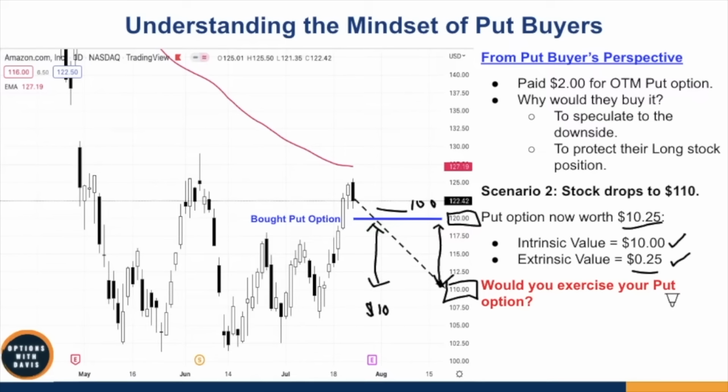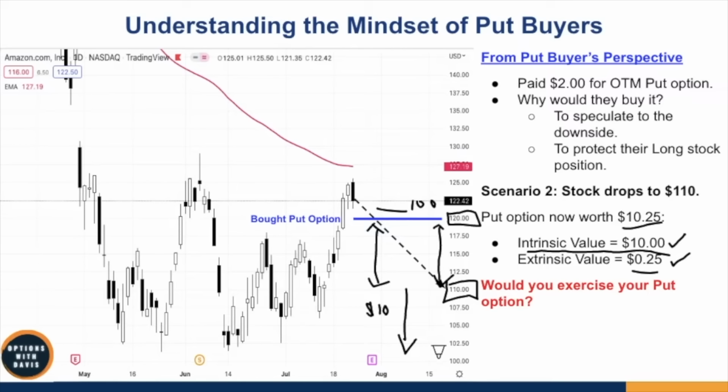That's $25. Now you might be saying that, you know, I want to exercise my option so that I can hold on to this 100 shares, so that as the market continues to drop, I can still make money on it, right? If you're thinking of that, then there's no difference if you still held on to your put option. Because if you still hold on to this put option, as the market drops, do not forget that your intrinsic value actually also increases together with the stock dropping, right?